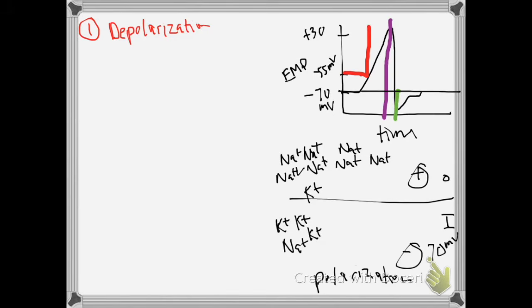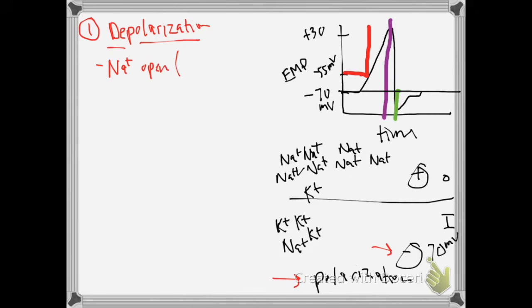So when we talk about polarization, we had this separation of charges, and that was created because of this separation of electric potential due to these imbalances of ions. So if we're moving away from being polarized, being polarized means that we had such a great separation of charges, this was so much more negative. So if we're moving away from being polarized, that means that we're becoming more positive. So depolarization, what's occurring? During depolarization, you have sodium channels open.